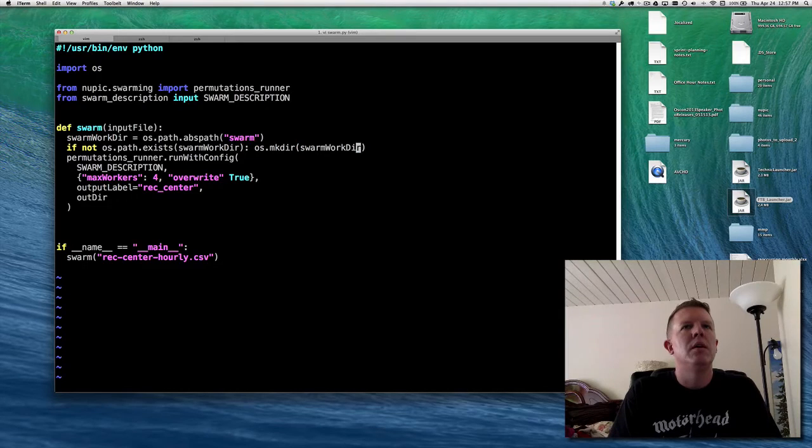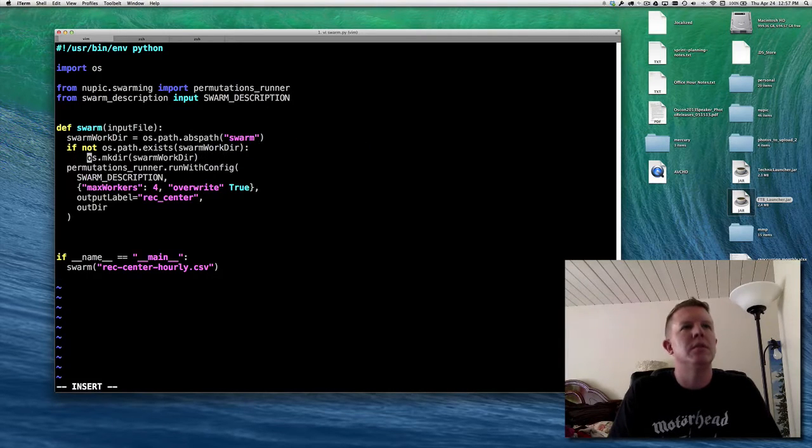And I'll do this the nice way. Okay, so we're creating a directory to run our swarm, for all of our swarm cruft to go into, and that's what that's for. So that's where we're going to call the outdir, swarm work dir.